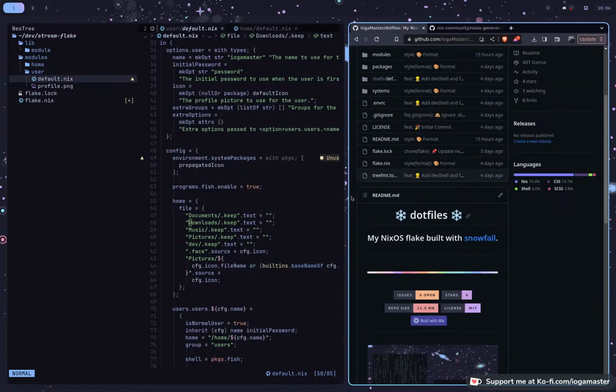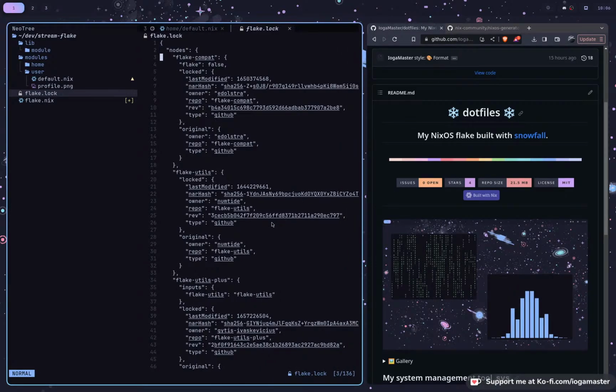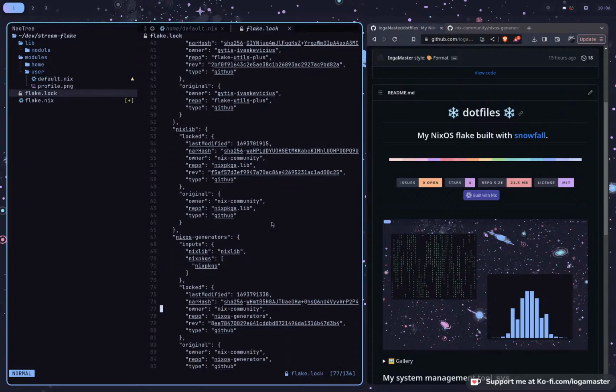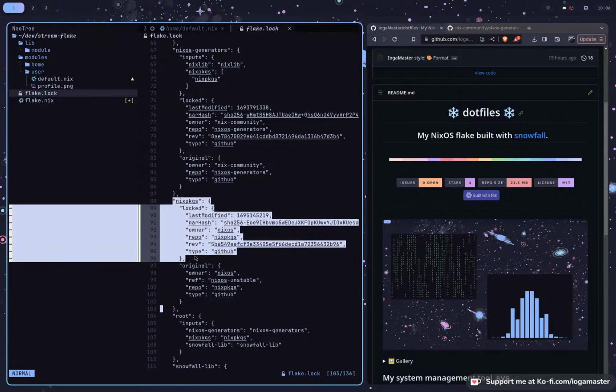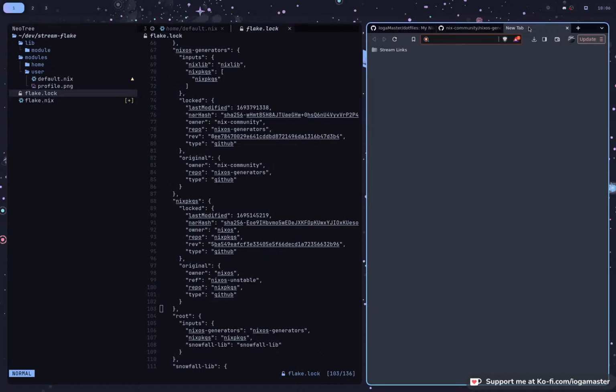But it also does a very special feature, which is locking. So rather than you locking it in the code with, let's say, src equals fetchFromGitHub, and then you would say repo, rev, this just locks it for you. So here's Nix packages. It's cryptographically hashed, so if the remote changes, it'll alert you that, whoa, something's been rug pulled. And there's the actual revision of Nix packages unstable that I'm on.